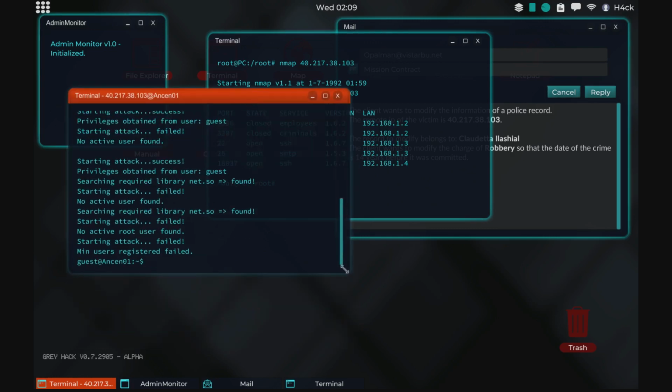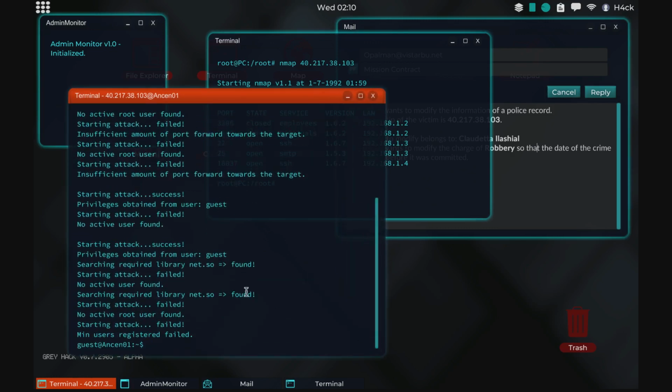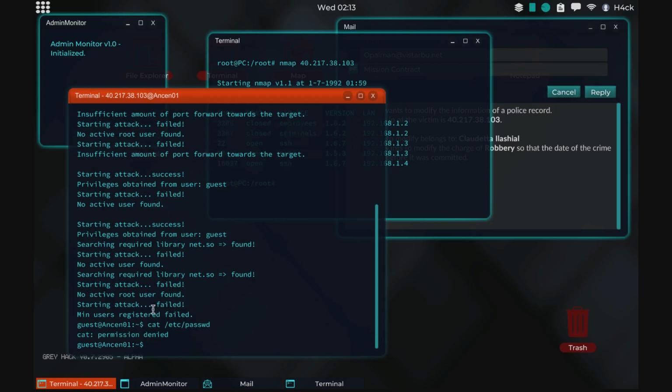As you can see from the shellweb, we did not gain access to the root password. So we only have guest shell, and that means that we can't cat the password file, which means that we can't sudo in here.